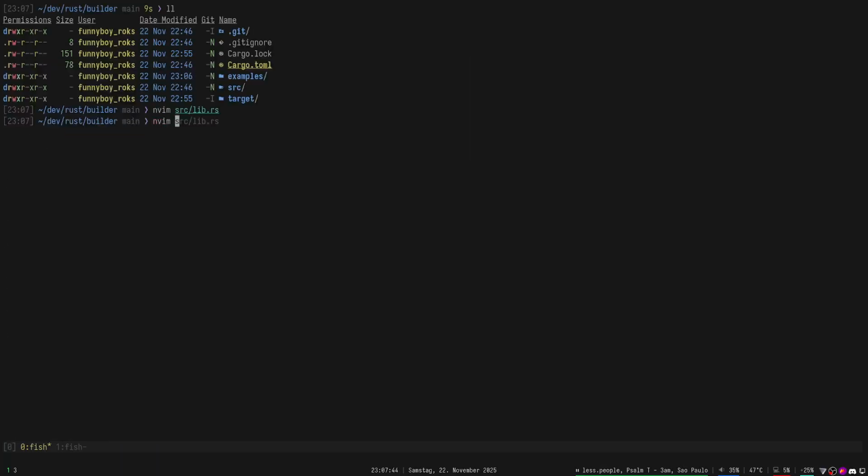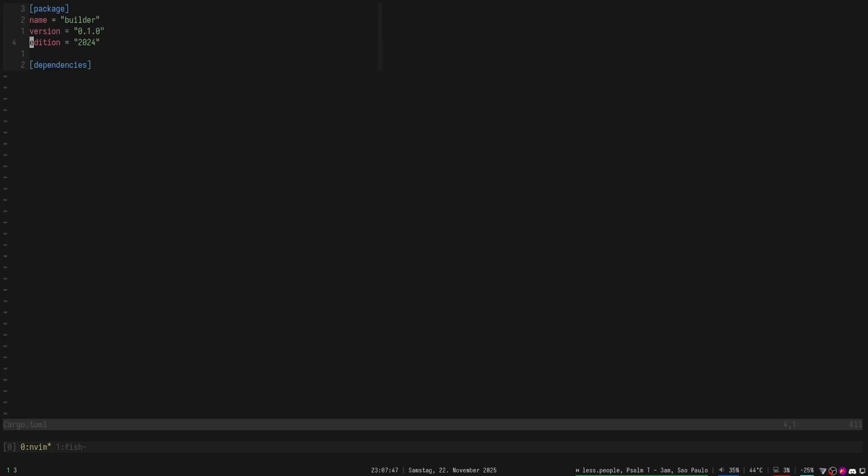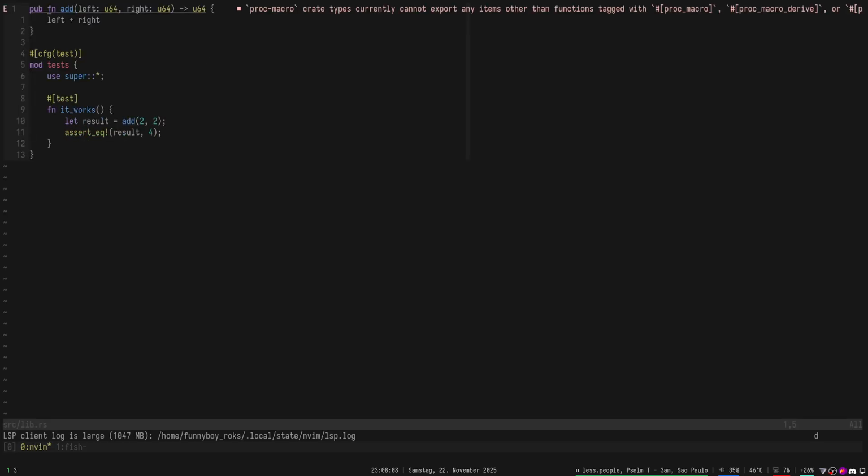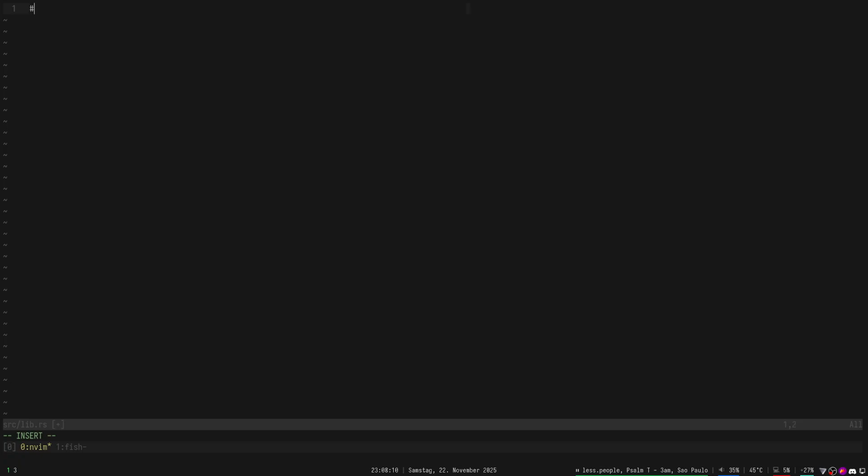So this is an empty library. We need to go into Cargo.toml, and we need to say lib proc-macro is true. And this is how we tell the Rust compiler that this is a proc macro. Proc macro is a procedural macro. It's code that you write that takes in a token stream and outputs a different token stream. And then in here, we need to say proc_macro_derive, and then it's going to be the name of the derive, which is Builder.